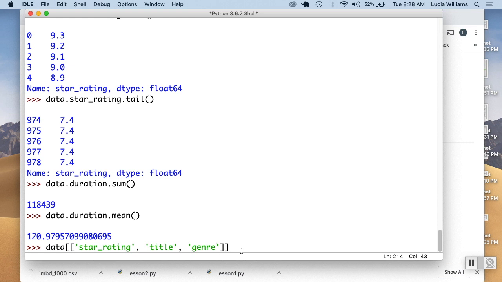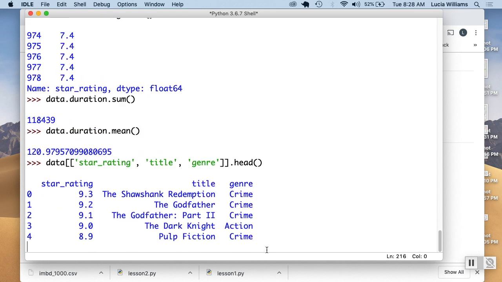I'm just going to print the head because I know that IDLE won't like it if I give it the whole thing. So here I've filtered my columns to include only star rating, title, and genre. And now, since I have fewer columns, I actually get a nice output here.